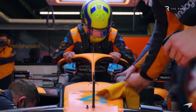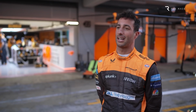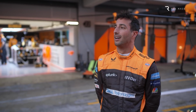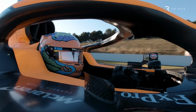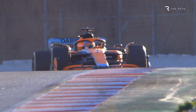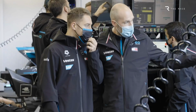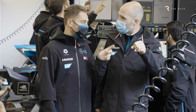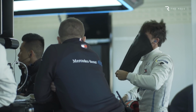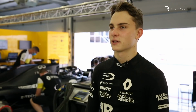Norris has conducted all of the driving solo this week as Daniel Ricciardo has COVID-19. It means Ricciardo faces the unenviable prospect of starting the 2022 season having only completed 1.5 days of running at Barcelona. Ricciardo is expected to be able to return for next weekend's Bahrain Grand Prix, but if not, McLaren has an array of potential reserves. Their list of options comprises Mercedes reserves Stoffel Vandoorne and Nyck de Vries, who currently race in Formula E, Formula 2 champion Oscar Piastri thanks to a new agreement with Alpine, and even Paul di Resta.